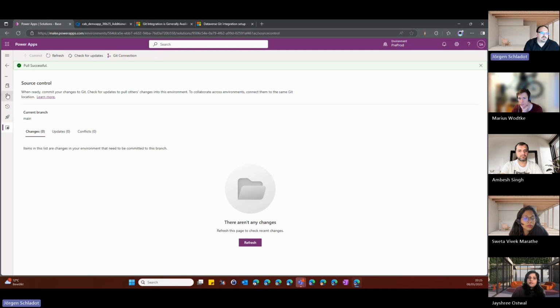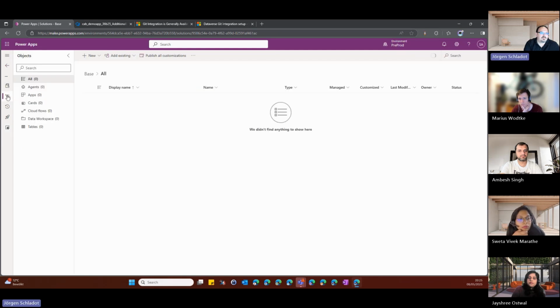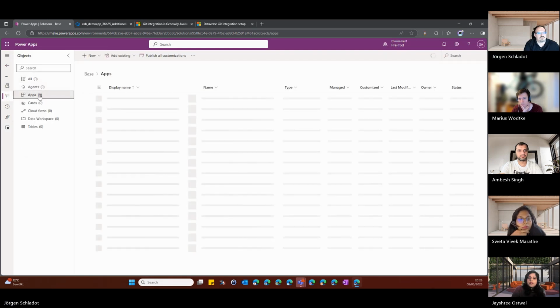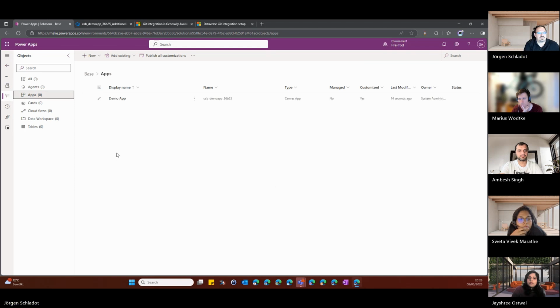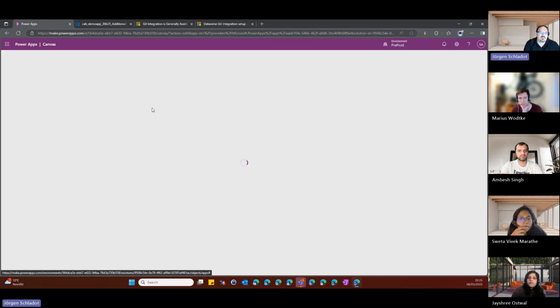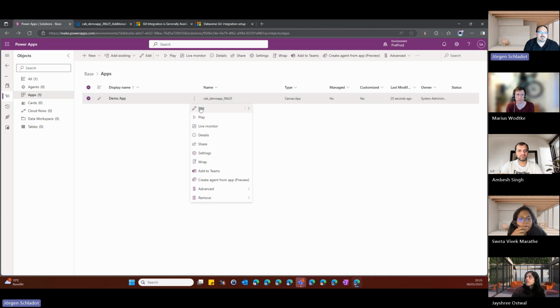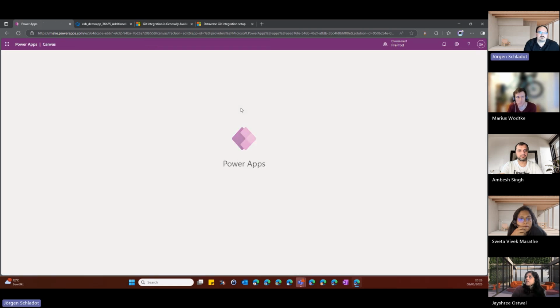The pull is successful, and now my application that was previously not there is here. I can open it. Sorry, I can edit it in this environment.